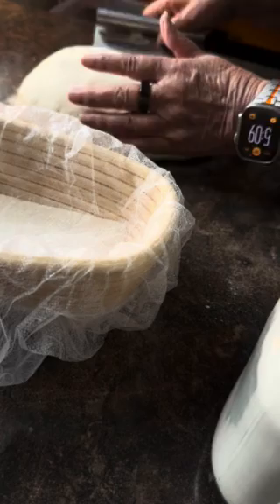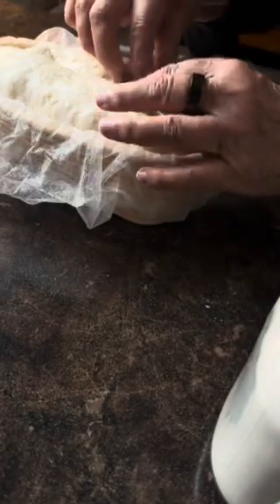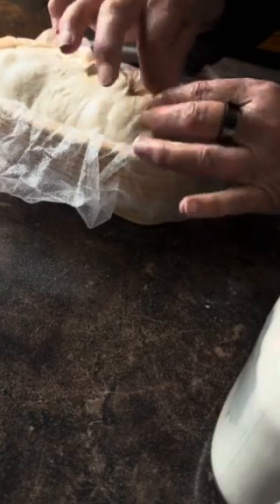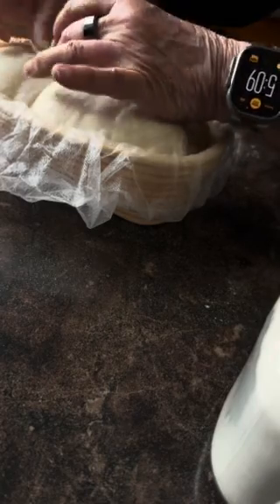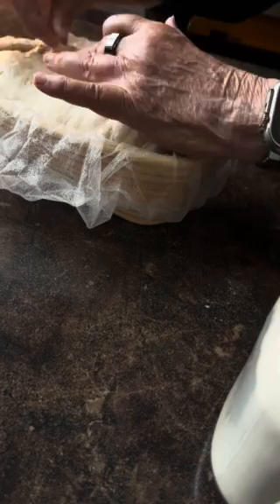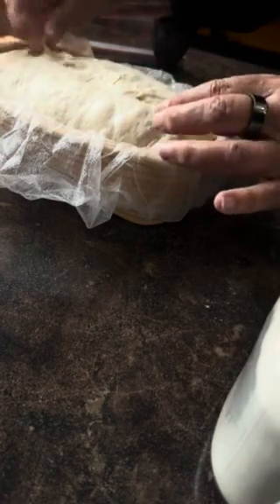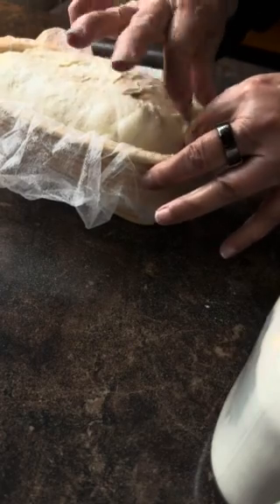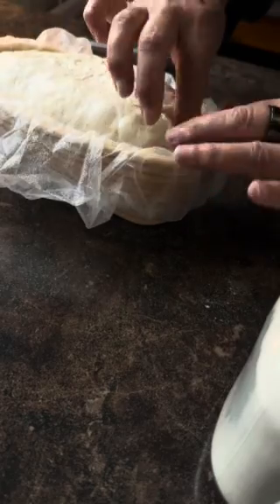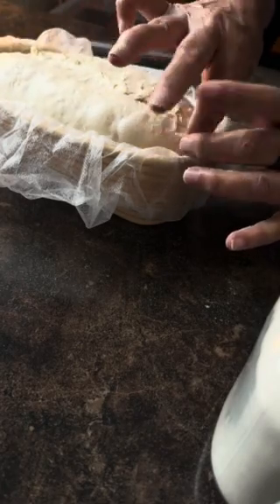Now we're going to pretend that I let this sit for a little while, but I didn't because I'm on video. So I am going to turn it over and flop it on its back into the banneton. I'm going to try to pull these things as close together as I can — it's always going to come out a bit. You really just try to pinch it together. There are some large holes; I'm going to make that squish together. Had I left it a little bit longer, this would hold a little bit better. But basically it's not a life or death situation — the bread is what it is.